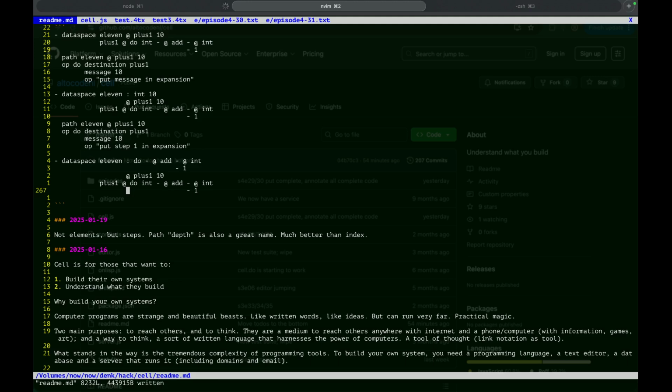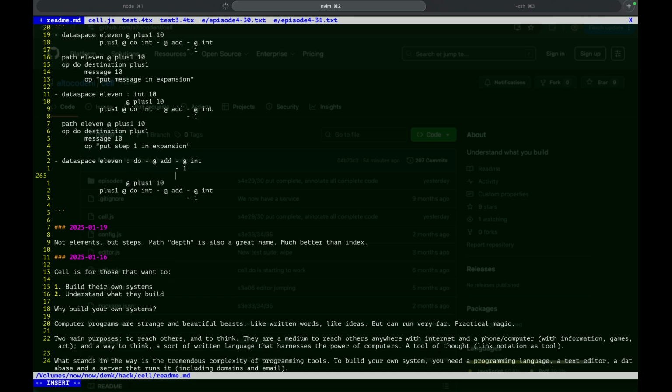It's interesting to see how they expand one at a time, or in this case two. Yeah, they expanded in two because I refer to two. Perfect. So this is the data space.